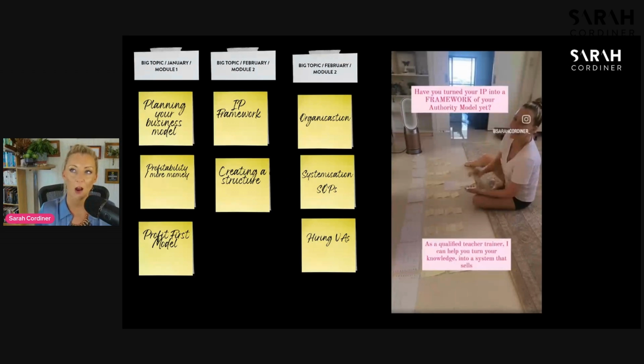What are all the things I've done to get where I am? Because really, that's what people want to copy, right? I've done it. People want to copy what I've got. They want to have what I have. They want the results that I've got. So what do I do? What have I done? And I brain dump it all down.